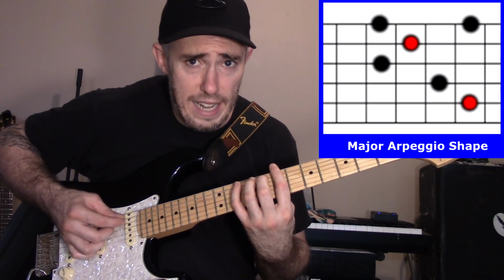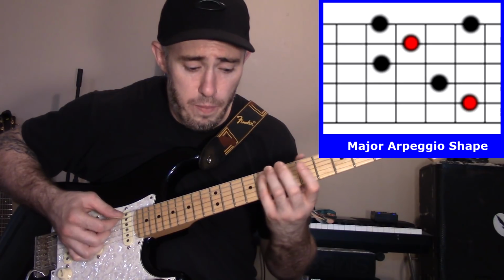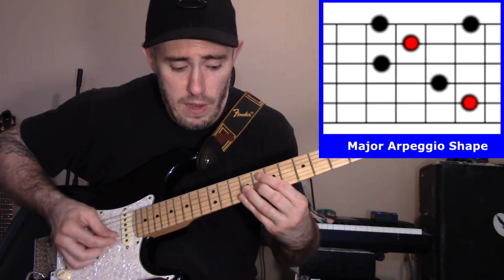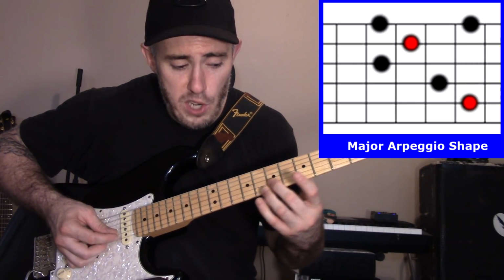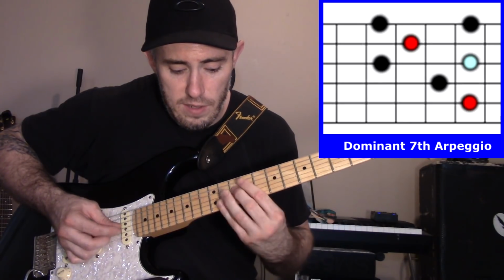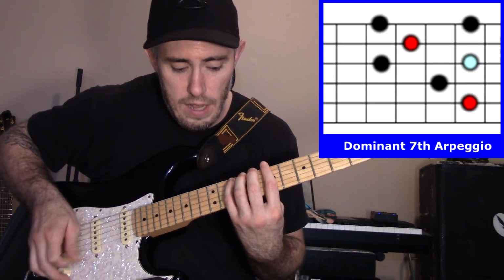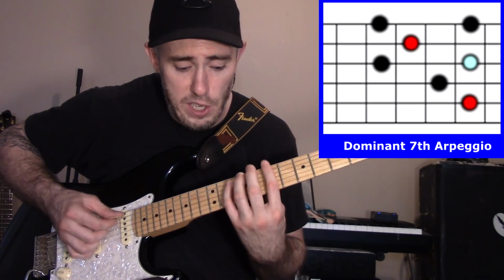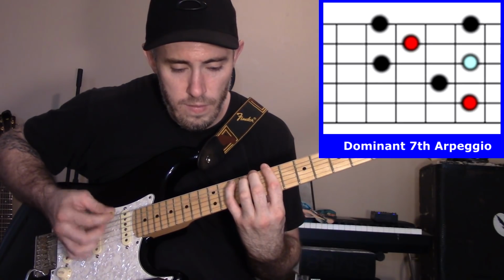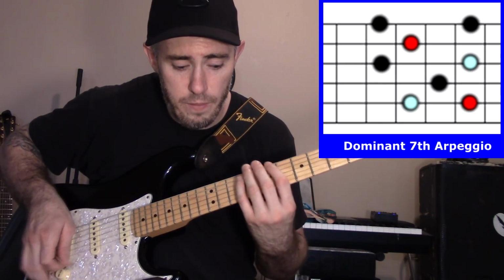And then if you wanted to add in that dominant 7th scale degree, you would add it in one whole step below the root. We're going to start out with the one up here. So here's your note G. One whole step below G would be here, which is the same note as this. So I add in the 7th there, and that would sound like this. This is a dominant 7th arpeggio. And then of course you could add in your dominant 7th scale degree right here as well.